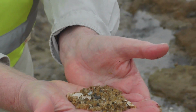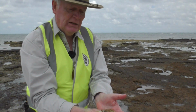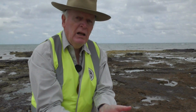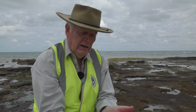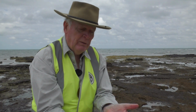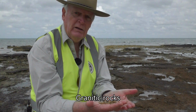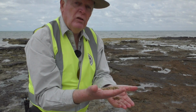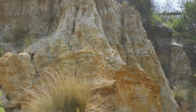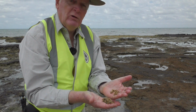Many of the beaches here have been nourished by the council bringing in sediment from other places, but in this particular case here, these sand grains can be seen to be from the upper part of the sequence on the cliffside. And these presumably formed in a beach environment very much like what we have today, but from ancient granitic rocks. And they have been worn. They comprise part of that original sedimentary rock, the paler colour one we saw. They were eroded out of that, and they're on the beach again now, and presumably one day these too will be reincorporated into a sedimentary rock of the future.